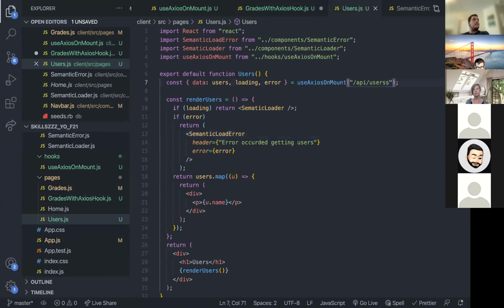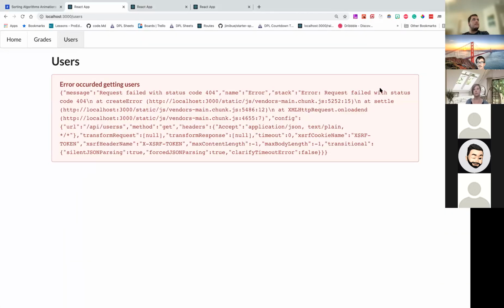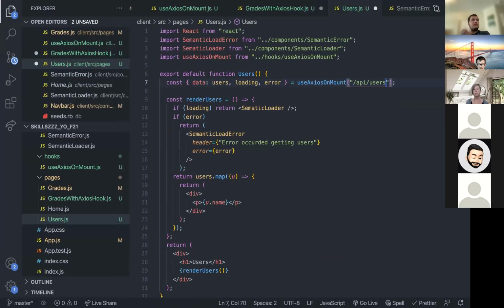If that's a bad URL, there's my error. How's this seeming? More efficient.